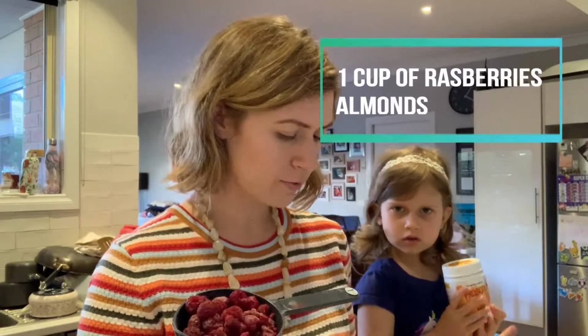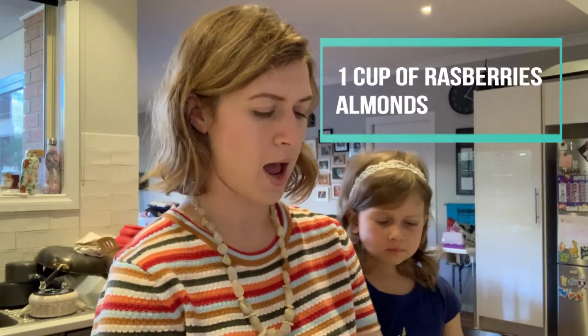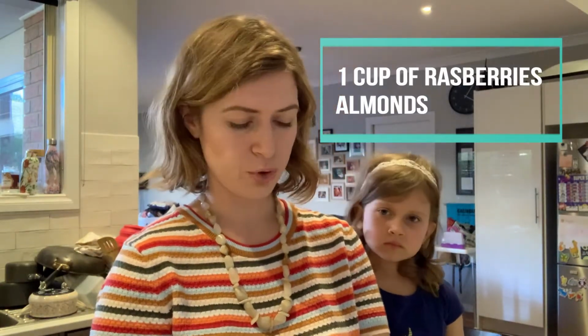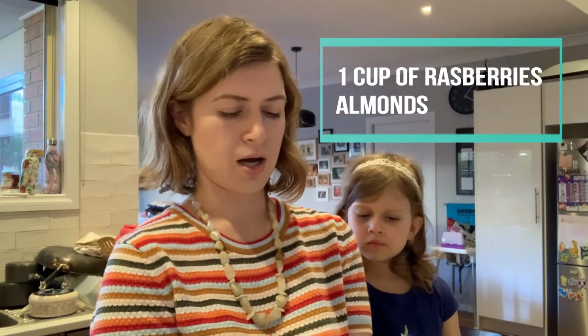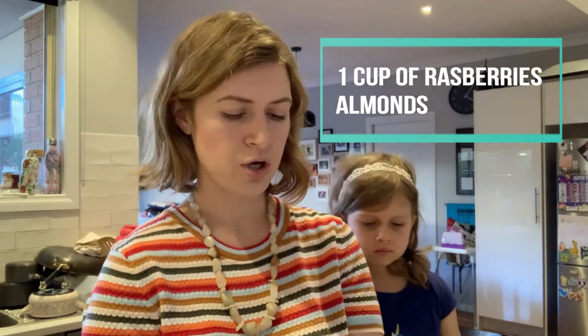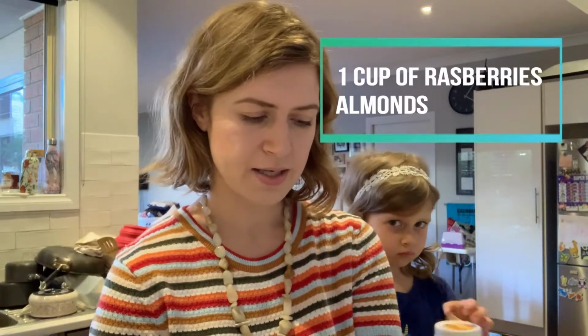Now, after that, you need a cup of fresh or frozen raspberries. Today we've got frozen. Just hold that for a moment because that's coming. And to garnish, top up your muffins, we've got some chopped up raw almonds. Okay, so all of that, have that ready.